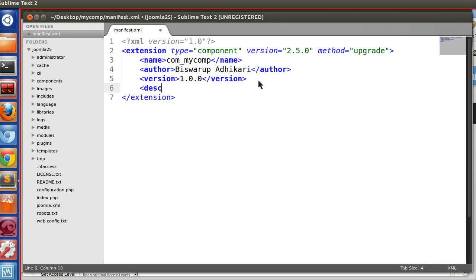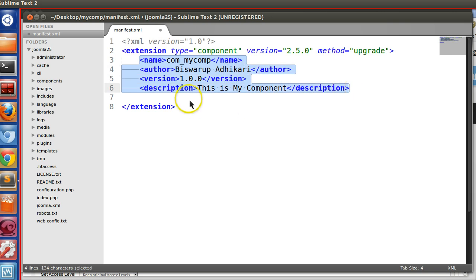And now specify description, component. You can specify author email, author website, etc., copyright, license, etc., but these are the basic information. So now we have mentioned our basic information.